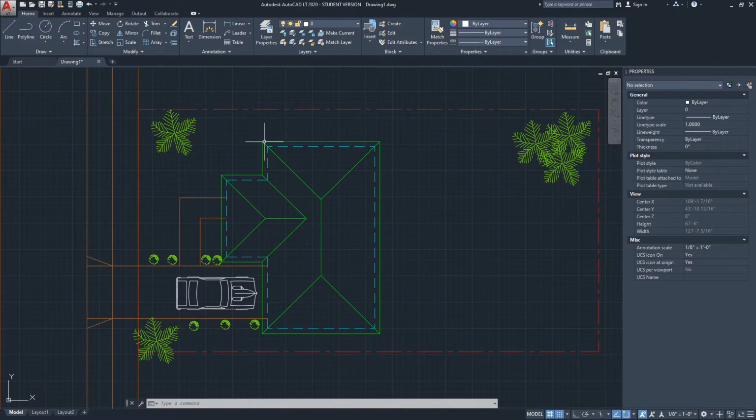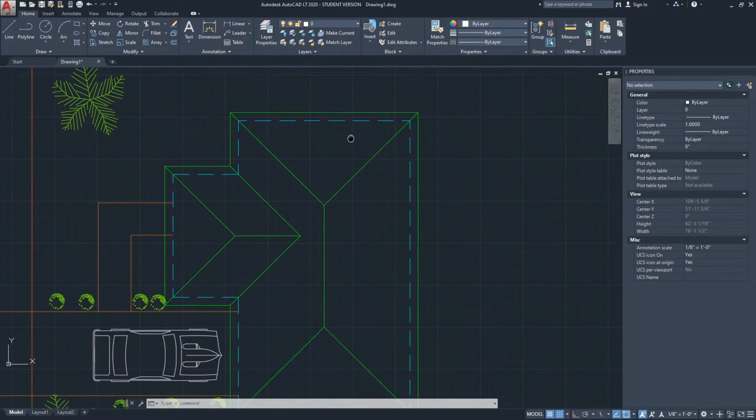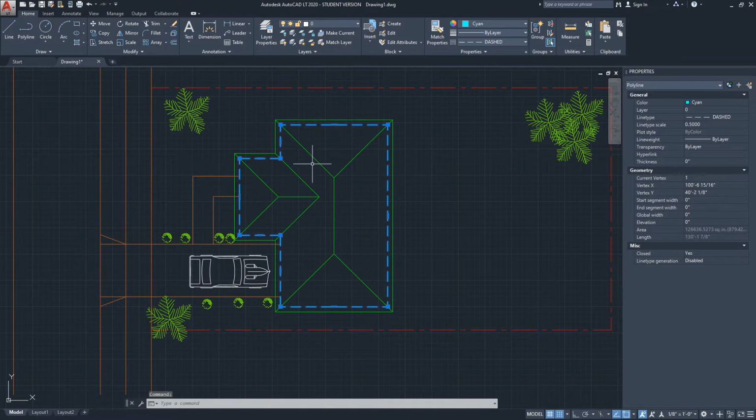Alright, so back to line type. I showed you that we had three different line types for every style. So dash has dash 2, and then dash x2. Another way to change the repetition is to select the line, and then on the right side in properties, you can see that the line type scale says 0.5. On your end, most likely it will say 1. So if you want to make it half the current size, you can change it here. I had it originally at 0.5. Now this is how it looks, and then I'm going to select it again and make it even smaller. And here we go.